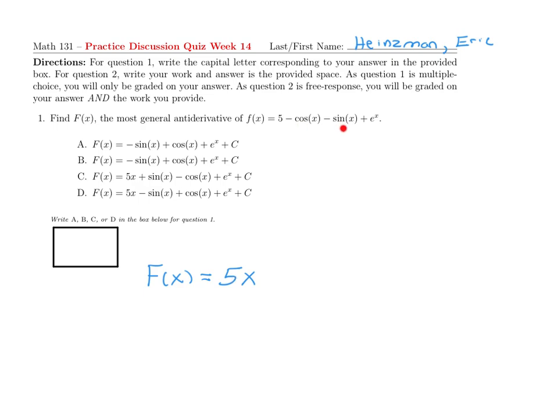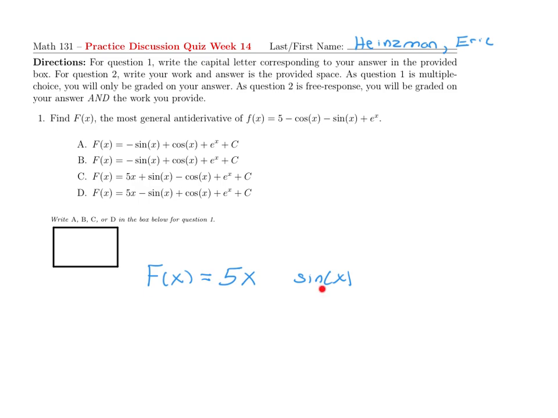For sine and cosine, it gets tricky when you have positive or negatives. I know if you have a cosine, it should be a sine in your answer, and if it's sine, then it should be cosine. The only thing you have to be careful about is that the positive and the negative is correct. So here, I'm just going to put a space, and I know it has to come from sine. If the derivative of sine is negative cosine, then I'd want a plus sign here. Otherwise, it should be minus.